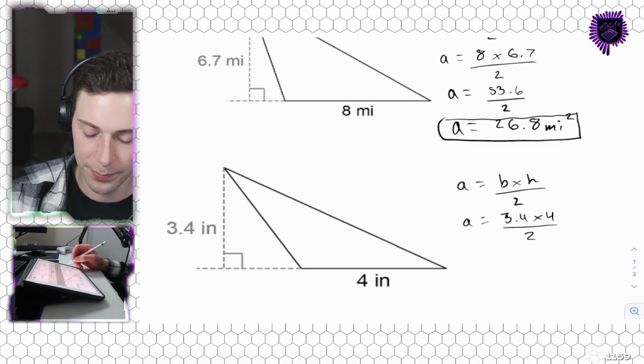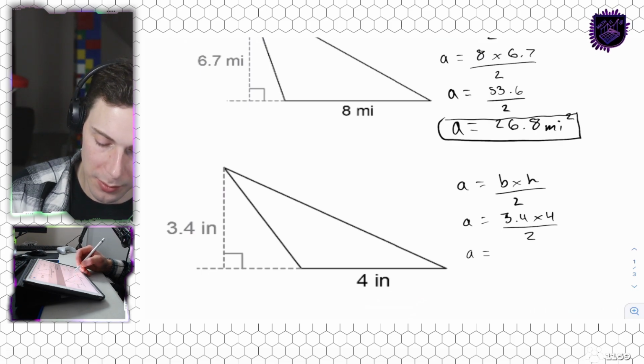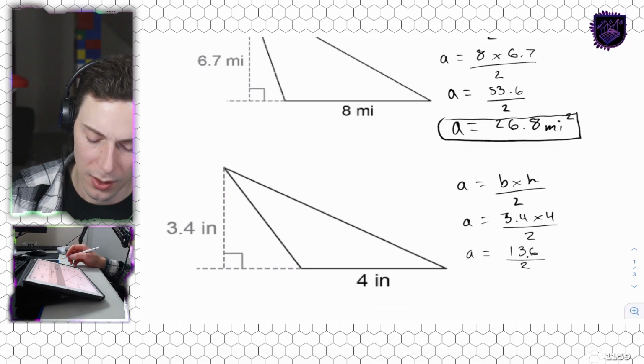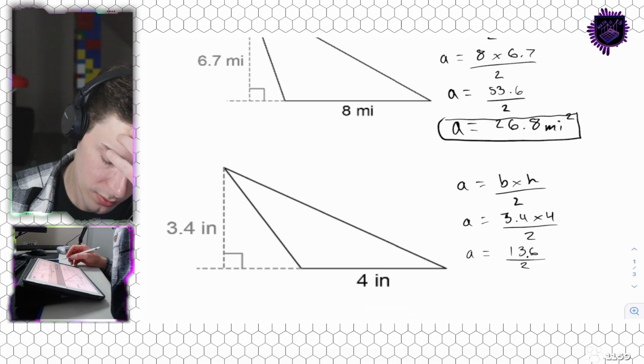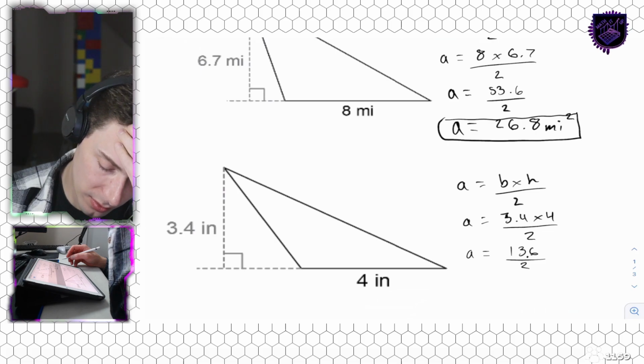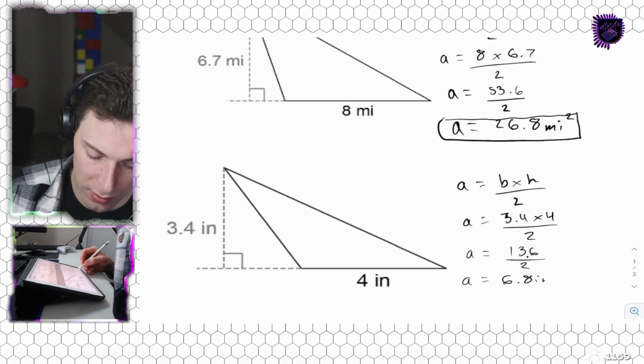34 times 4. So that's 30 times 4, which is 120 plus 16. Our area is going to be equal to 136 divided by 2. And that's 13.6 divided by 2. Yeah, 0.4 times 4 is 1.6. 13.6 divided by 2 is 6.8. Area is equal to 6.8 inches squared.